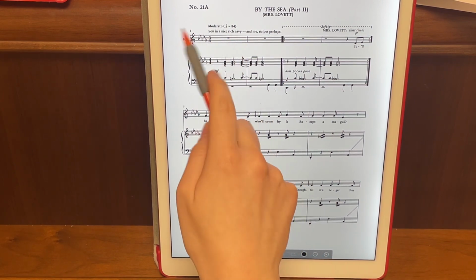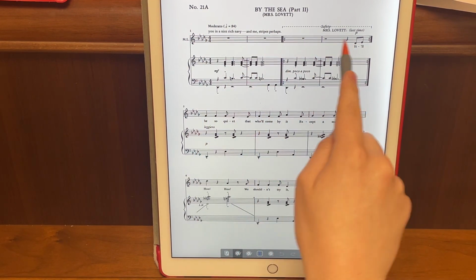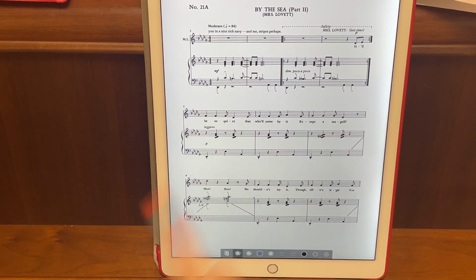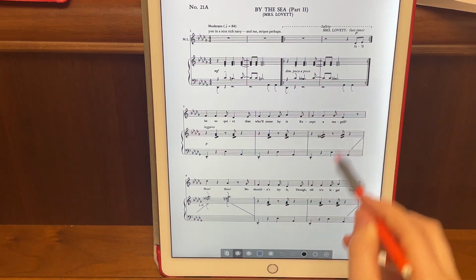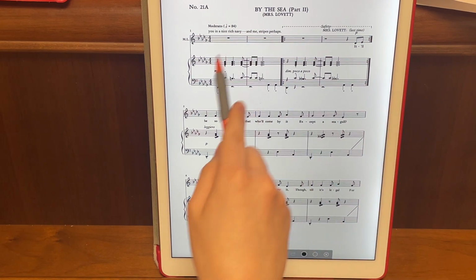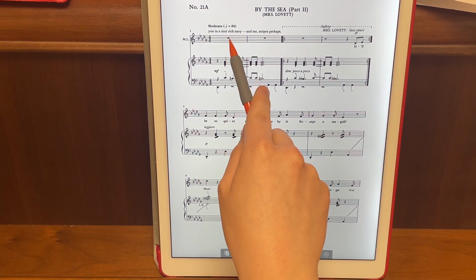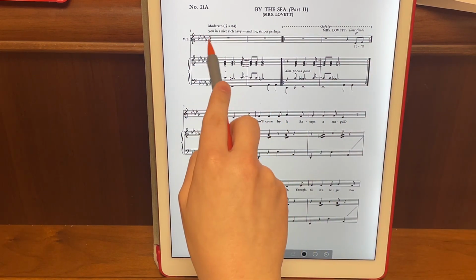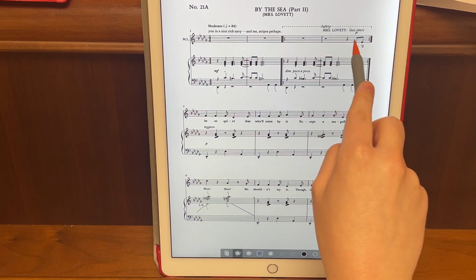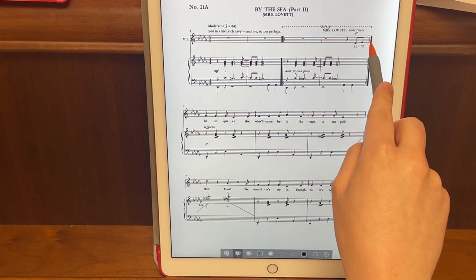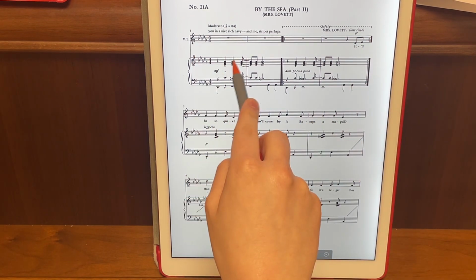So these five lines, this is called a staff. This is one staff here, here's another staff, here's another staff. And we can tell they're all supposed to be at the same time, not one and then the other. And this is piano, this is voice. So if you're the vocalist, you would start here, and you would read and sing. And then when you get to the end of this line, you don't go here, because this is the piano part that was playing along with you.